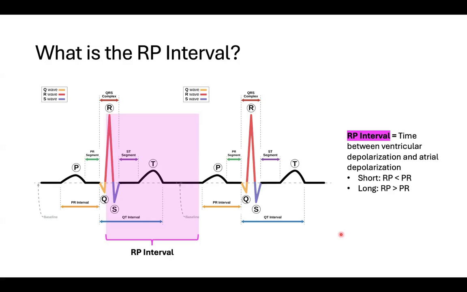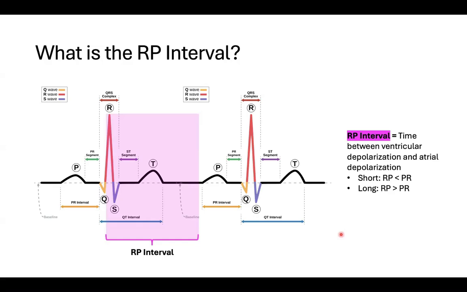So it's helpful to look at it, and if you can see it, it will be a good part of your diagnostic algorithm, as we just outlined, but isn't always going to be the shoo-in to help you discern what rhythm is going on. And when you have a short RP interval, what makes it short is the timing of when a ventricle is depolarized and an atrium is depolarized.